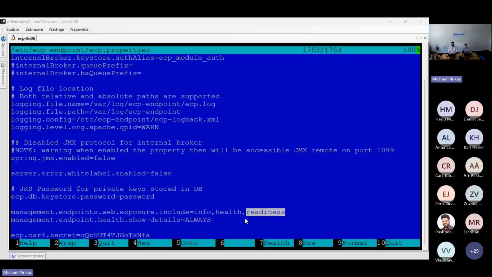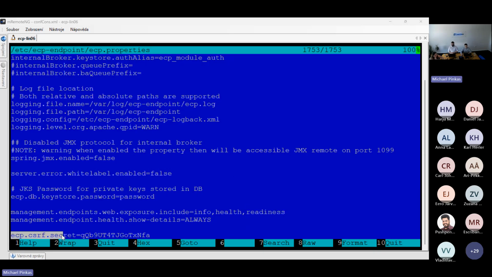Next to it, we have the readiness, which tells us similar information, like the endpoint being connected to the internal broker, having issues with synchronization with the component directory, and so on. This readiness also enables the readiness dashboard dialog, which you can see on the GUI in the bottom right corner.